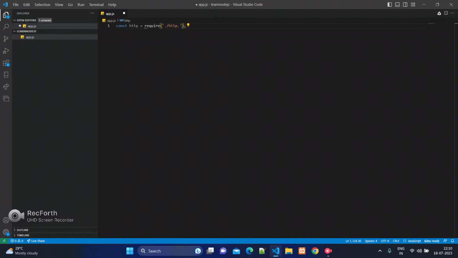If you omit dot slash at the beginning, it will never look for a local file. So even if you had a file named http.js, it would not import this file.